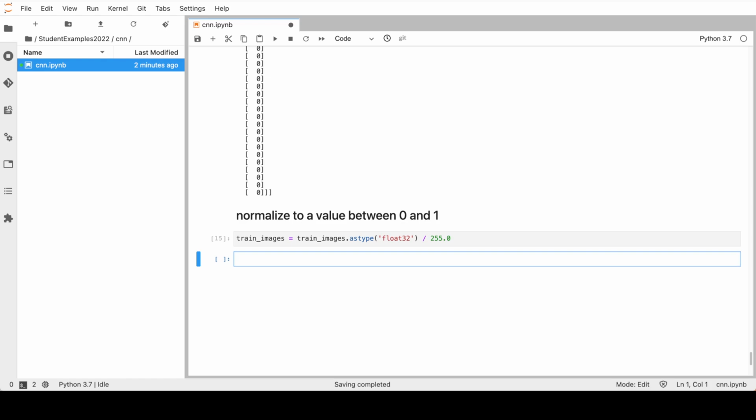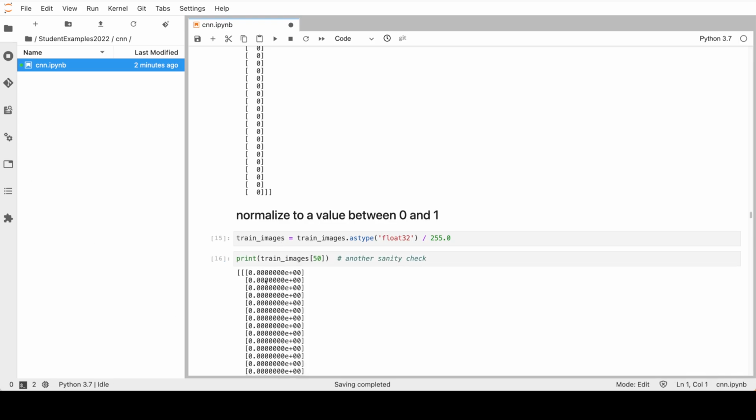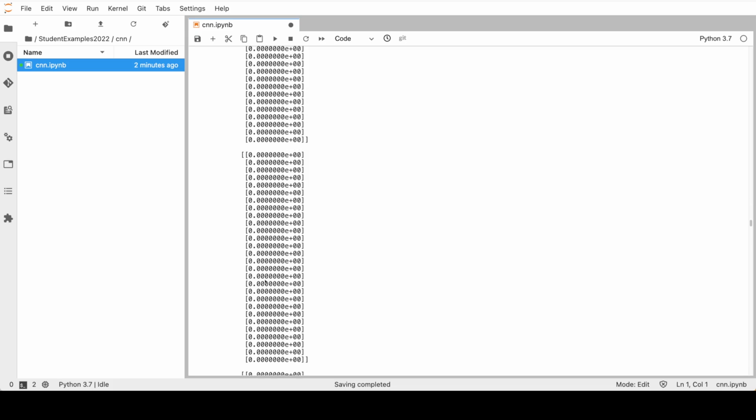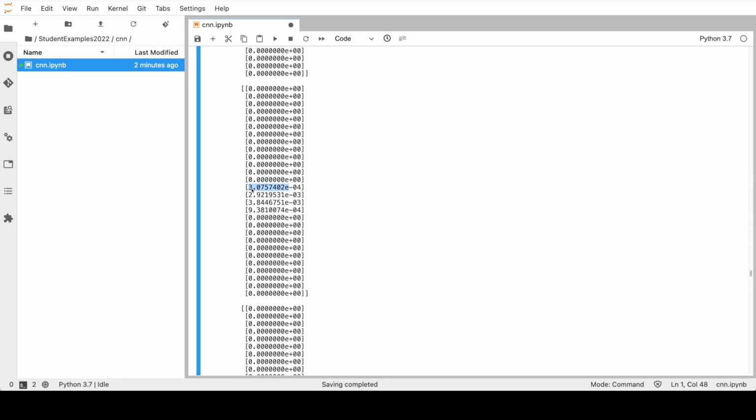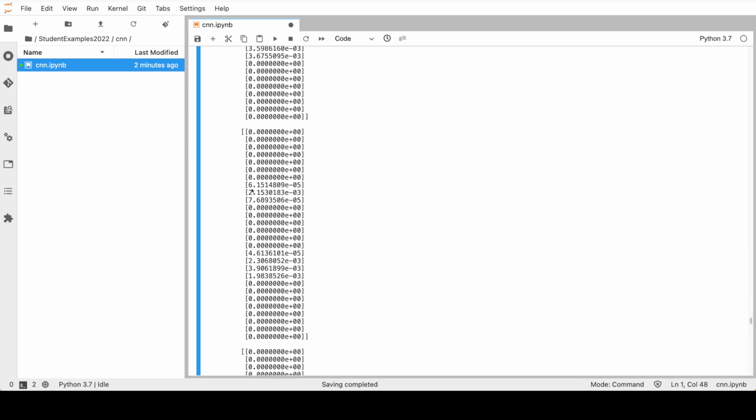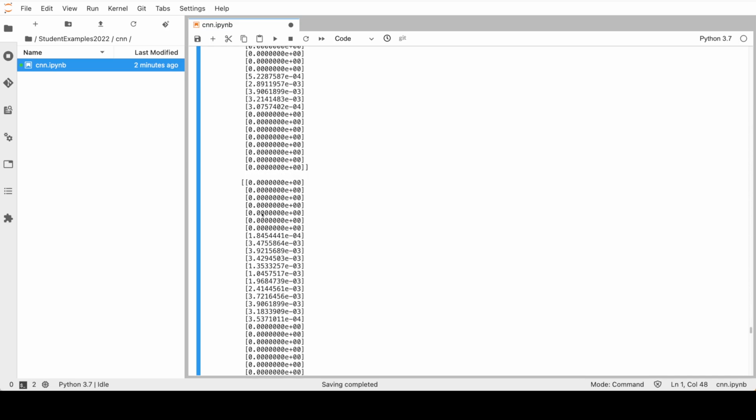All right, so now probably what we want to do is maybe do another sanity check and make sure that it looks in the correct format. So yeah, we have zeros as a float now. That looks good. And we have numbers here. Okay. Let's see.